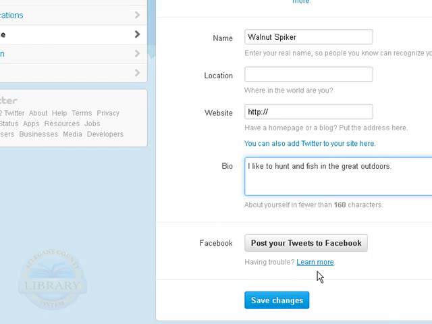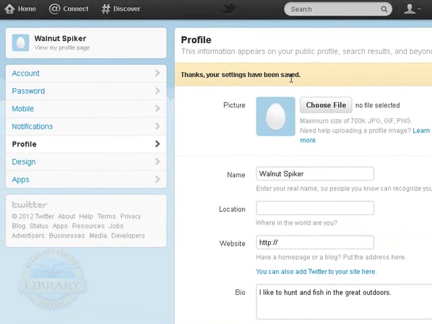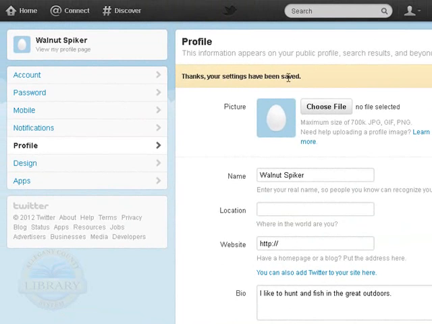If you need to know more about that or you're having trouble with your tweets posting to your Facebook account, you can check out the Learn More link. Since I added a very short bio, I'm going to click Save Changes again. And it tells me thanks, your settings have been changed, so you know that has been saved.